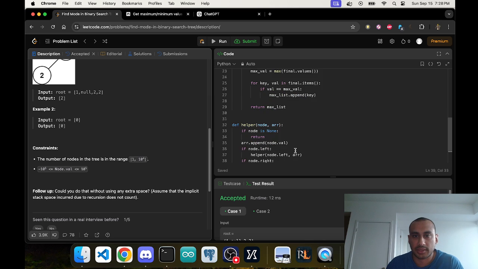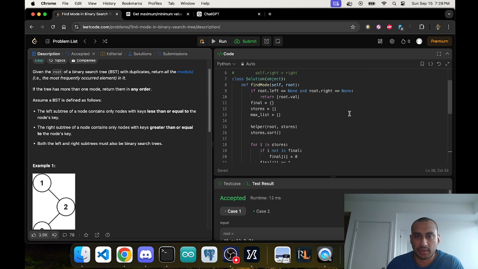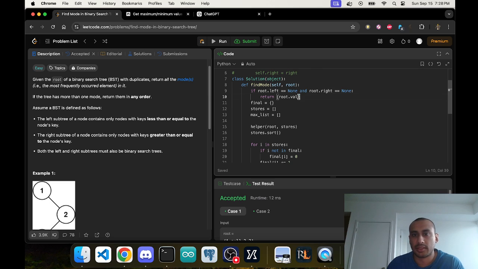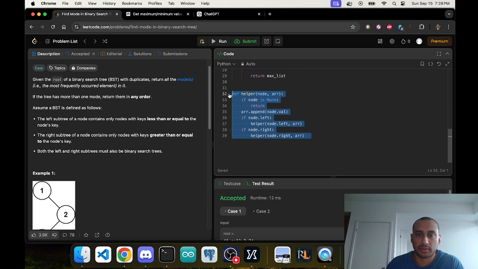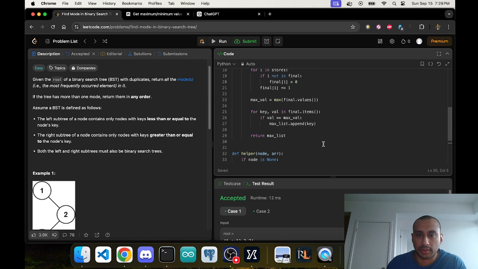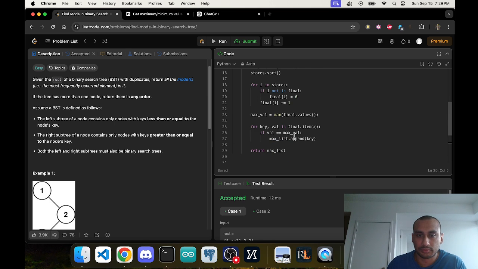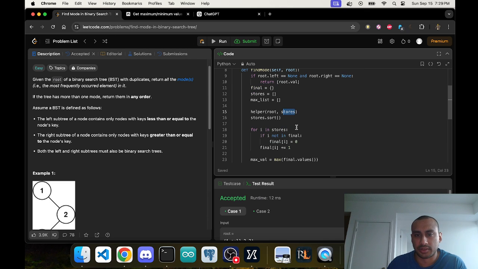So this is basically what I did. I said screw the space. I'm just going to use whatever I want. So handle the base case. If it's just the root node, return the root value directly. Then I create a helper function to get a list of all the node values. So this is basically a traversal. I don't care if it's pre, post, or in order, because all I care about is getting the list of the nodes. That's why I'm sticking array.append node value, right? That's going to fill up the stores list.